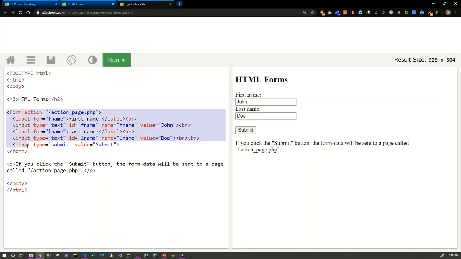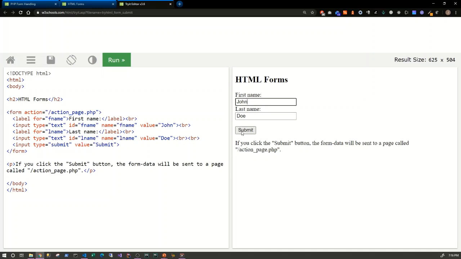Different elements of a form are written over here, and let's see the form in action first. You have a label here saying first name, and then there's a text box, with its own value provided to it, then last name and Doe.